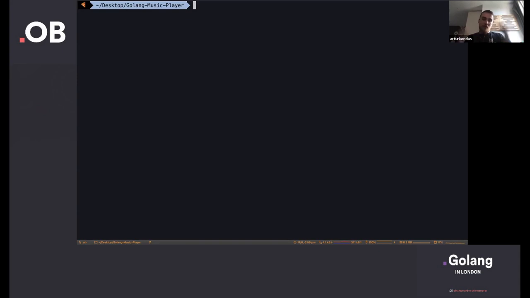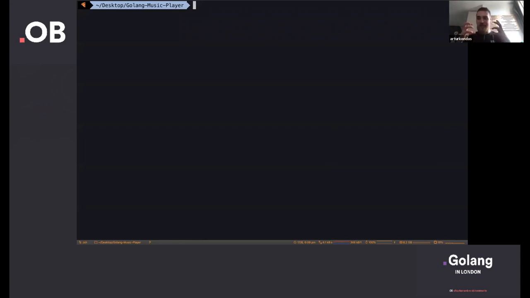Before that, we were using GOPATH. So you had one path on your machine that Go knew where to look for all the dependencies, all the packages. Right now, you can use Go mod. I'm kind of torn between those two. I sometimes use this, sometimes use that, depending on the situation, depending on the occasion. But for this one, we will run Go modules.